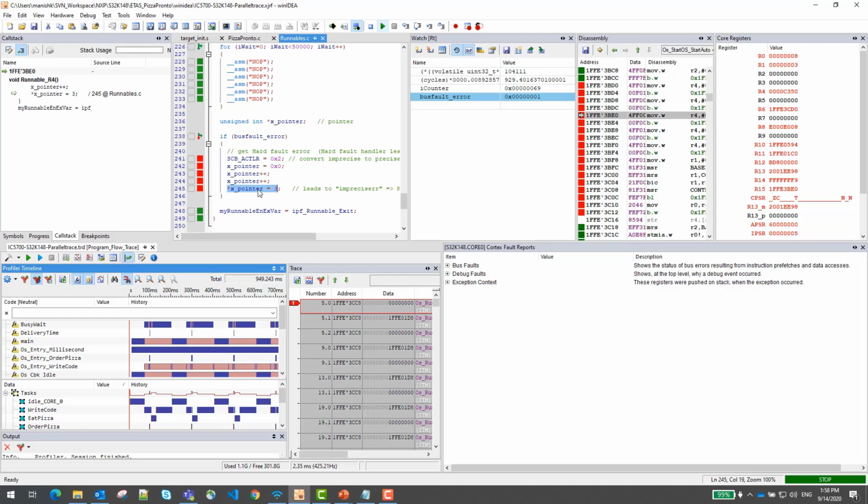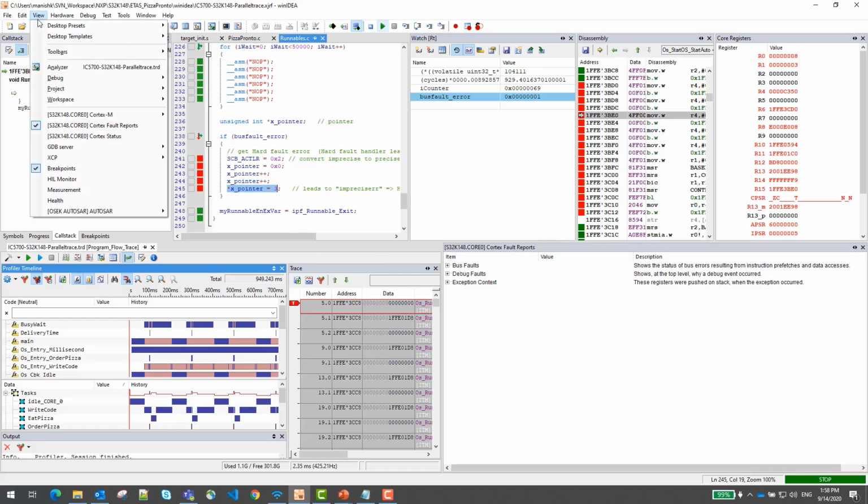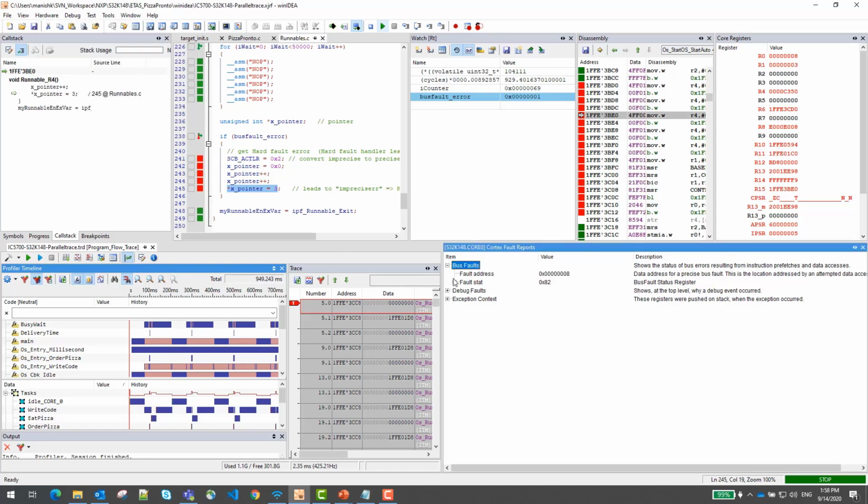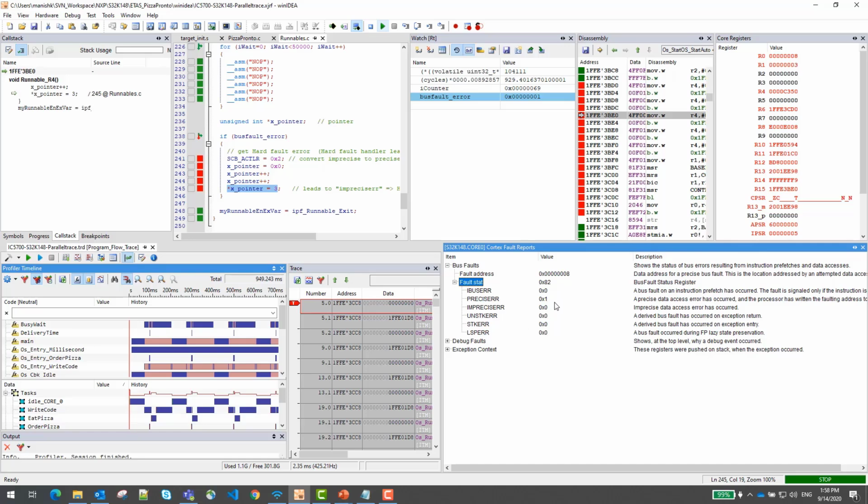In order to find that, we can use the winIDEA Cortex Fault Report plugin, and you can open that from here. I have already opened it here, and it tells us this is a bus fault, and if you open it, within that you can find this is the precise error.